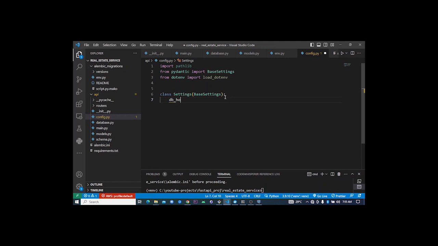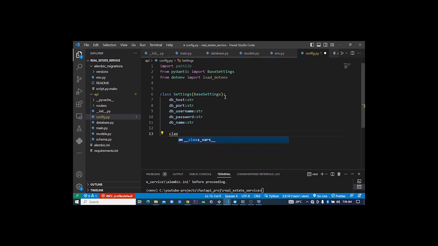So we say DB_HOST and the type should be a string, then secondly we can have DB_PORT, the type also a string, then DB_USERNAME. All right, those are the environment variables that we have for now.